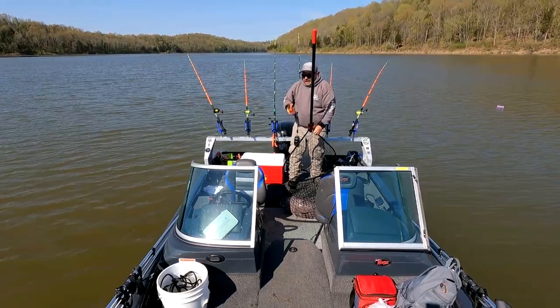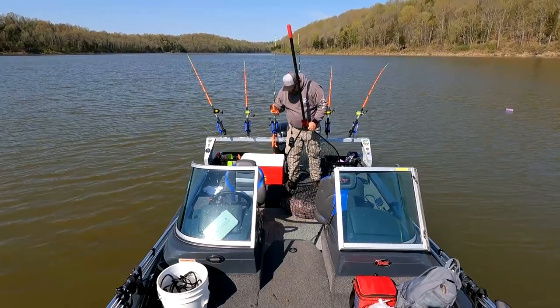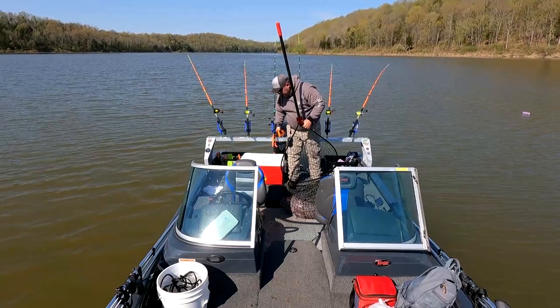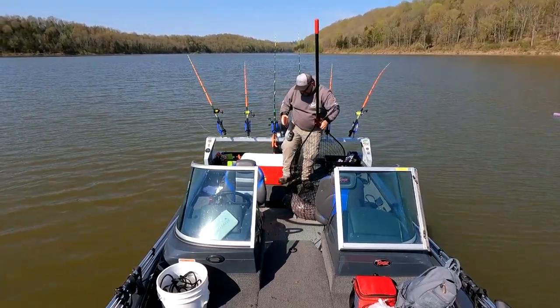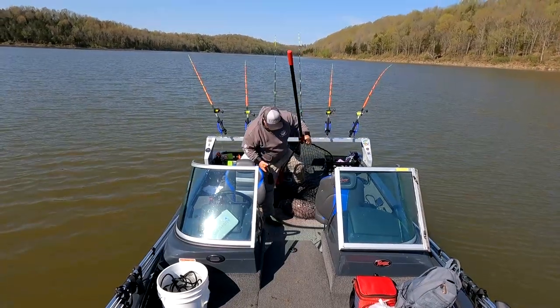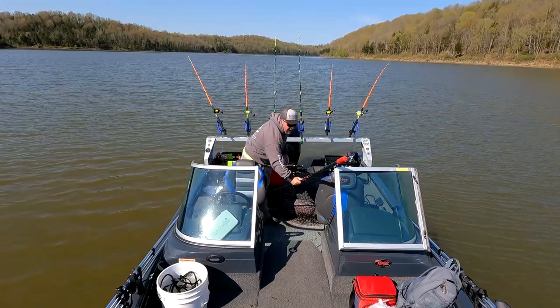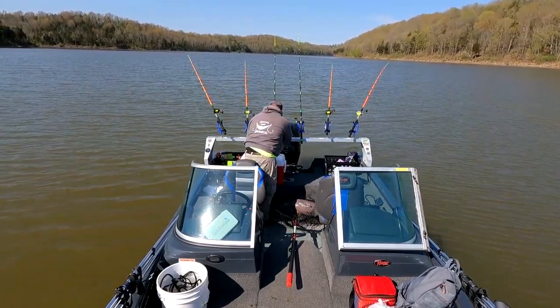Well, this scale keeps bouncing from 92 to 100. I'm gonna call it 90. I can't get it to lock in. Holy cow. Oh my goodness.